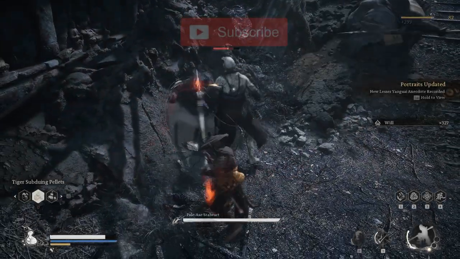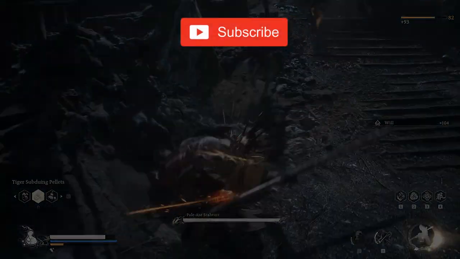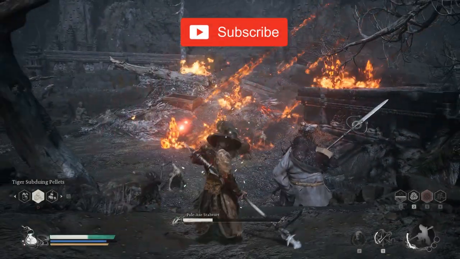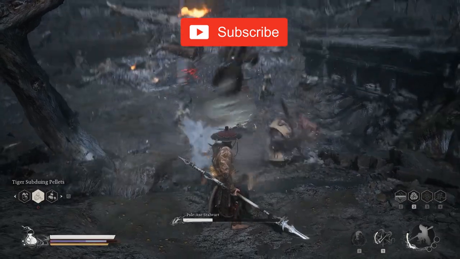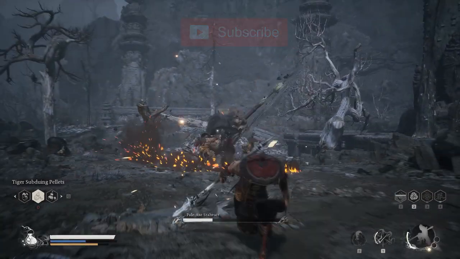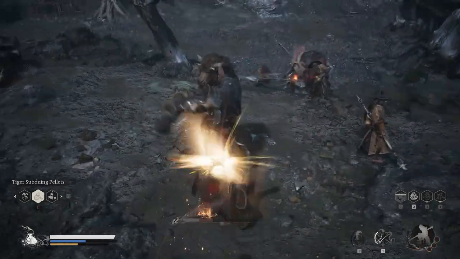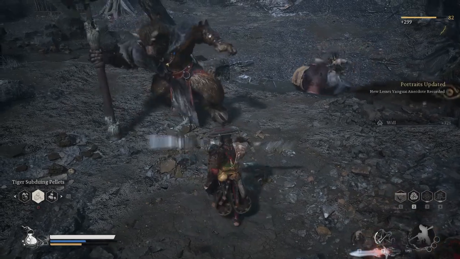After defeating Pale-Axe Stalwart at the beginning of Chapter 5, he'll give you a quest to hunt down the five element carts. Your task is to find and defeat all five element cart bosses. If you successfully complete the quest, Pale-Axe Stalwart will grant you access to the Bishui Cave, the Chapter 5 secret area.